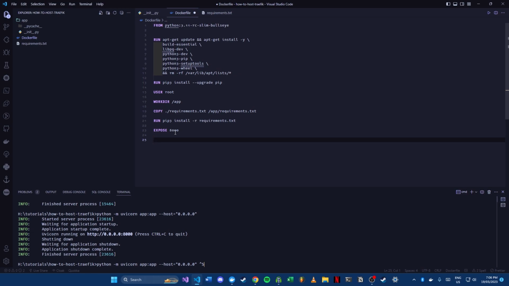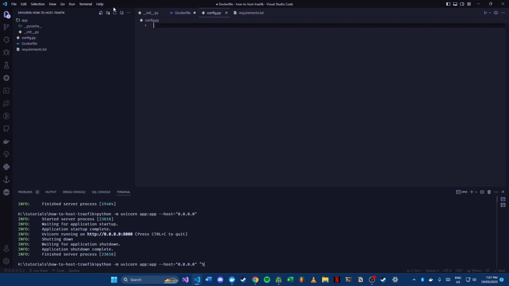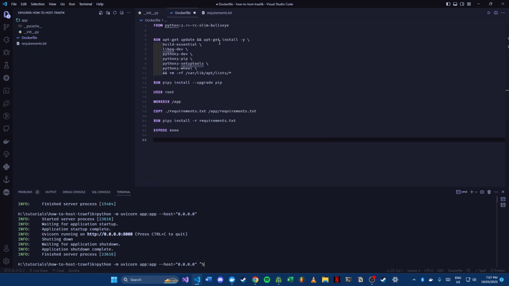ports only. So now what we're going to do is copy everything here, because sometimes you could have a config file, like let's say config.py, because you want every single thing inside of here to be a config. We could say config equals, and we could have a JSON saying mode, and we could say production. And this could be imported from deep directories, and we can use these config variables to work with that, but we don't have any of that, so we're just going to leave that alone for now.